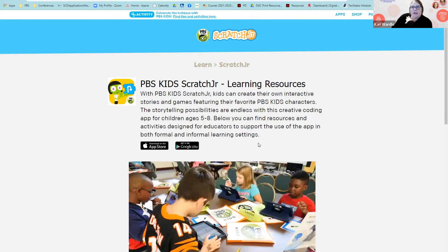The app itself is a block coding app. Kids don't have to know how to read — it's just drag and drop, connecting the puzzle pieces. It's free to download on any device. PBS Kids says it's for children ages 5 to 8, but I've done this with 5th and 6th graders and had them be equally as engaged. So it's a good beginning coding app for kids up to 5th or 6th grade who've never coded before.